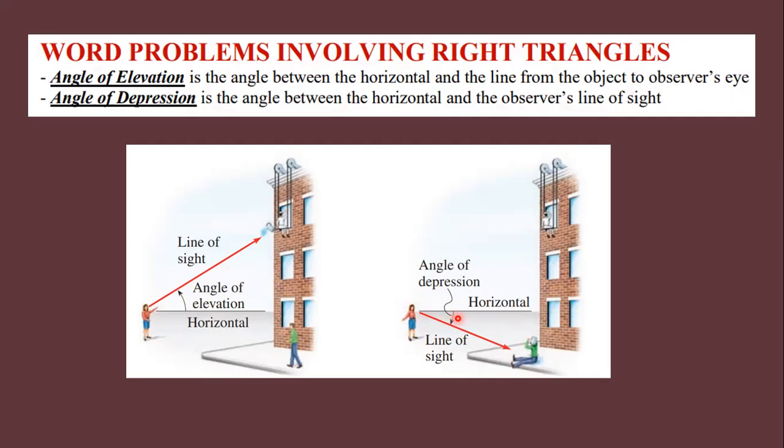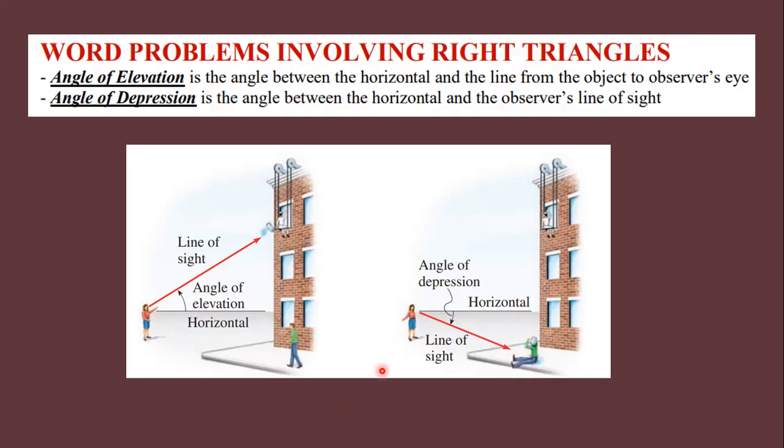Angle of depression. If you're thinking, sir, is it related to depression, like what we feel? No, it's not. Angle of depression, from the word itself, depress, so it lowers down or it decreases. And angle of elevation, it elevates. The angle elevates. And here in angle of depression, the angle depresses. That's how it is. Okay? So the illustration will help you understand more.